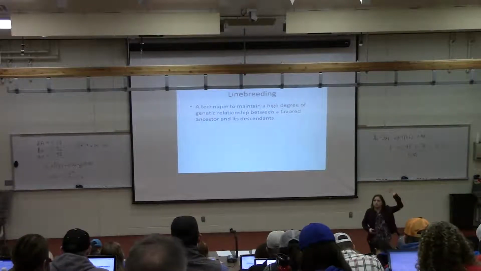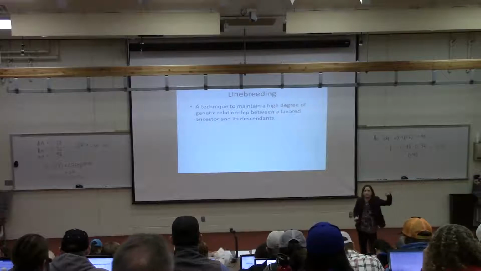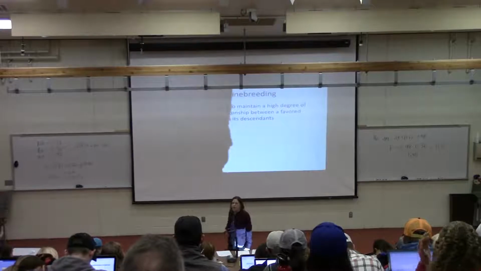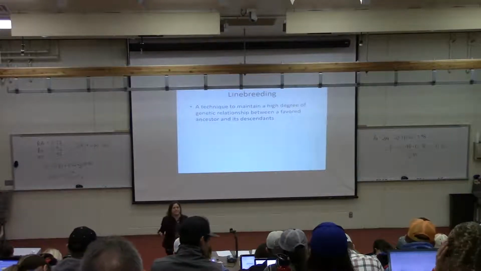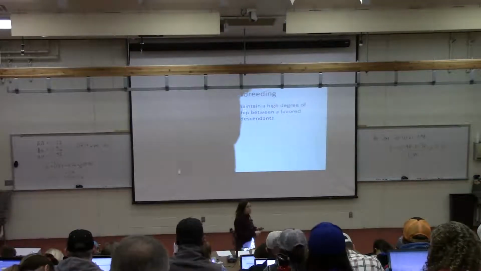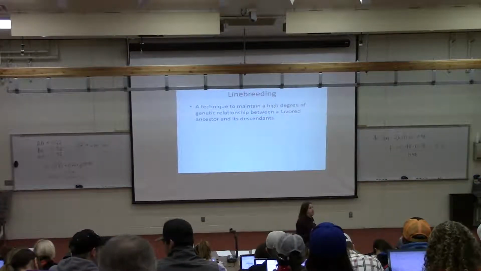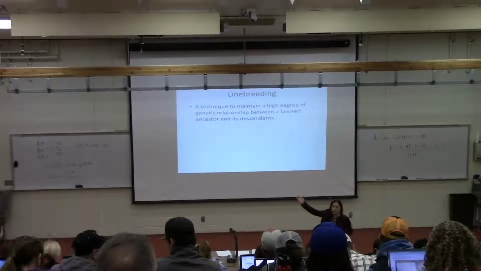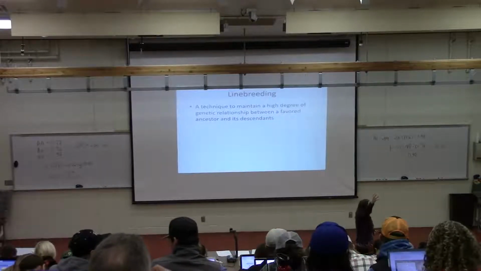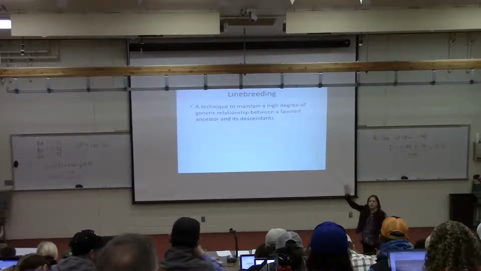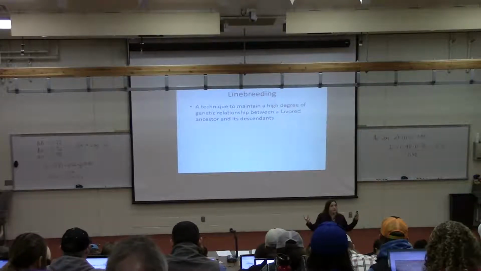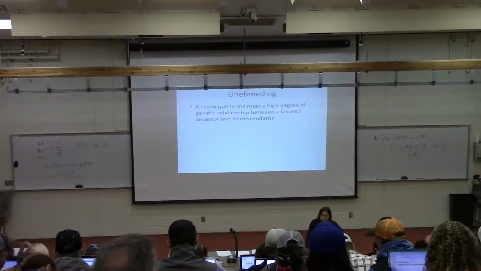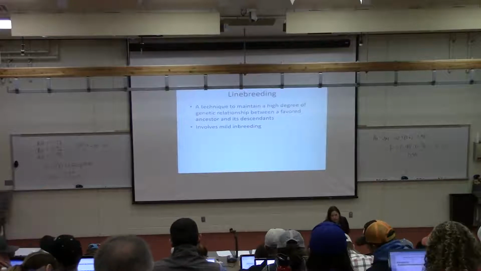And who's heard of line breeding? I think it's a fairly common term, right? Some people say inbreeding is what is happening when something bad happens, and line breeding is when it turns out good. Okay? So line breeding is an intentional method that breeders use to maintain something they like, right? I really like this particular bull. I'm going to keep breeding him. I'm going to keep breeding his daughters in hopefully a smart way to maintain what I like about that individual in my herd. Okay? So this involves mild inbreeding.